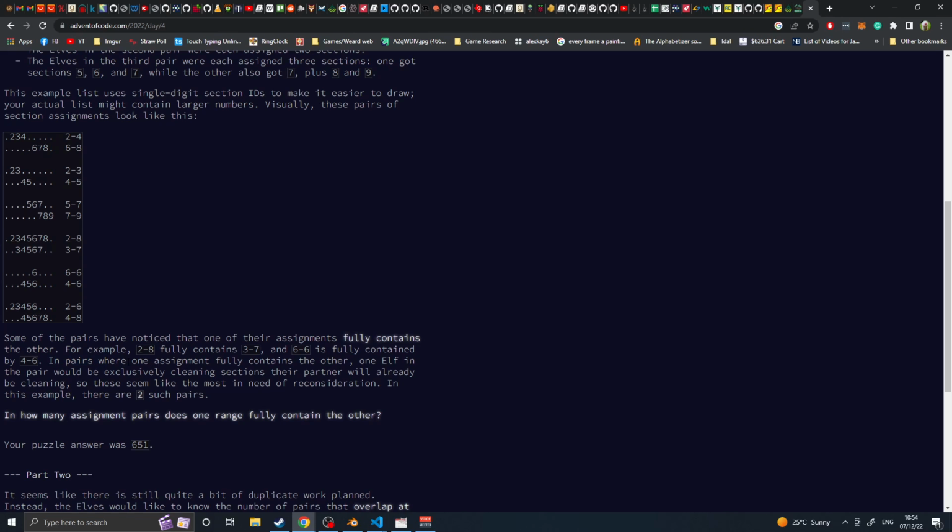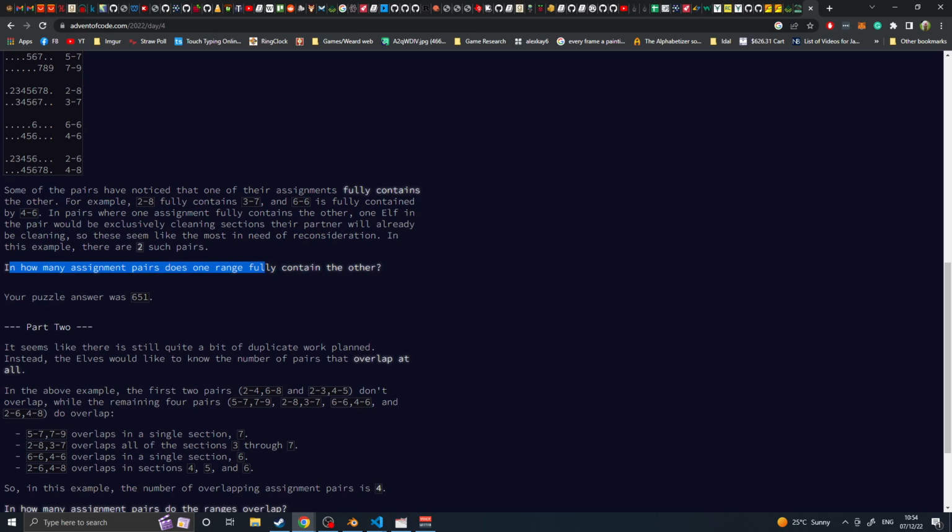For the pairs with one assigned fully containing the other, one elf in the pair would be exclusively cleaning up sections that have been cleaned by the other. So this seems like the place for the most reconsideration. And in this example, there are 2. And then it wants to know how many overlaps. I had 651.